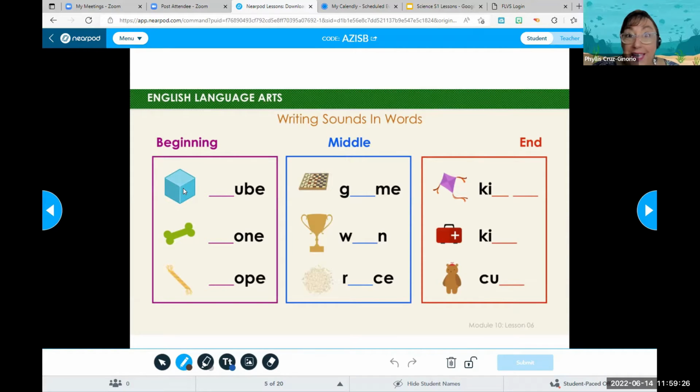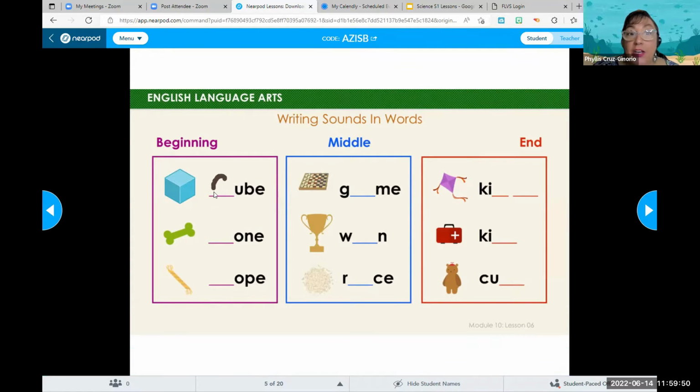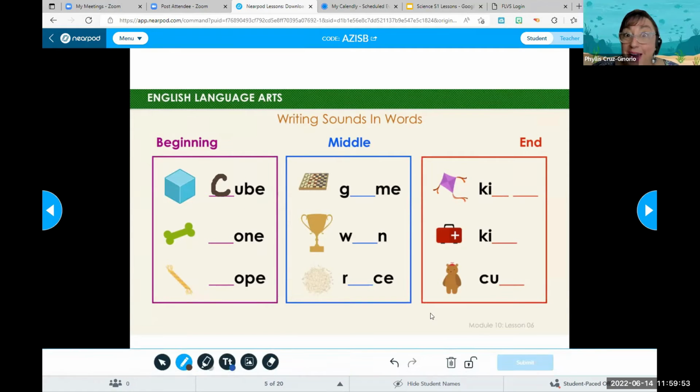Let's see if we know what that beginning sound is for the word cube. Oh, slow down. Let's do it nice and slow. Cube. Oh, it already has the "ube" part. See, it already has the ending sound. The whole rest of the word is there. That whole rhyme is there. Now, what's that beginning sound? You said k. If you said C, you got it right. I think C looks better than K. Even though they can make the same hard kicking sound, it's a C. Very good. Let's try the next one.